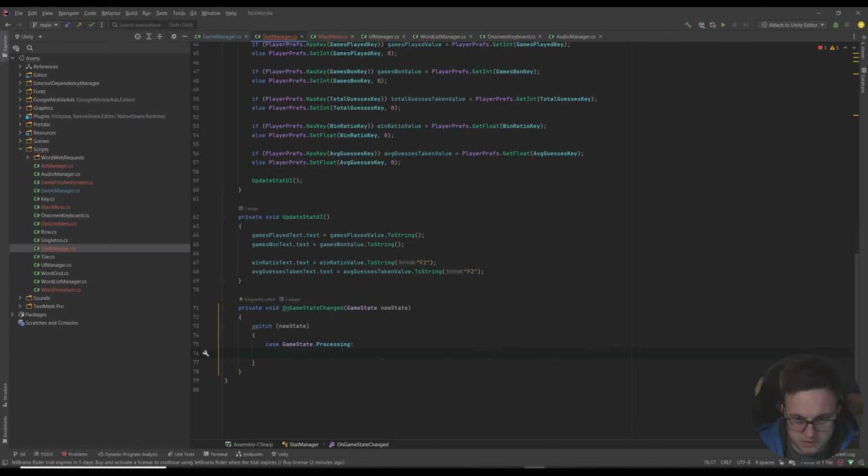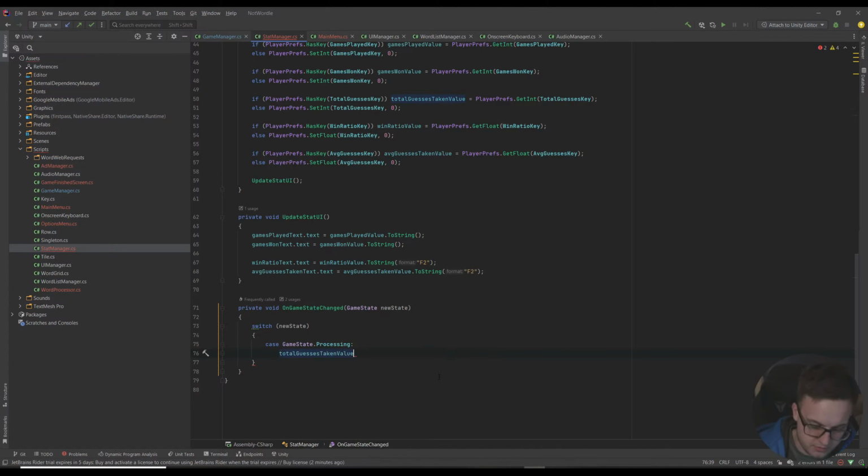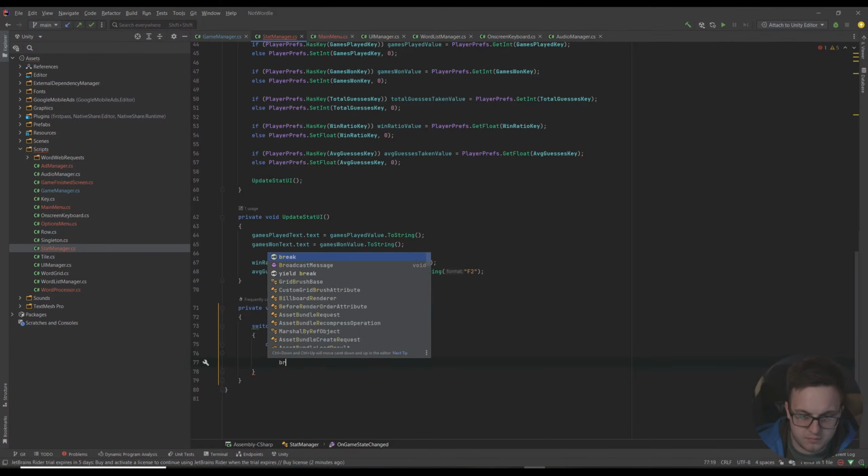Then we can do games played, total guesses taken value plus, break.